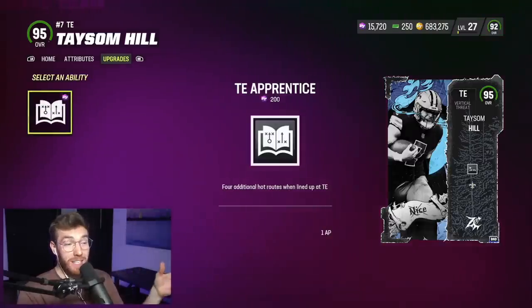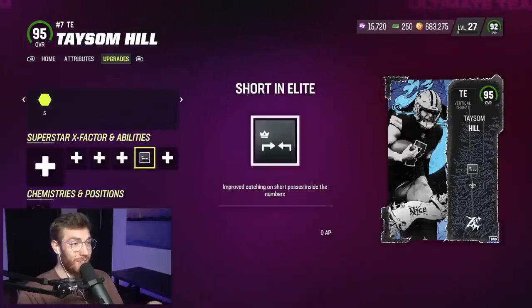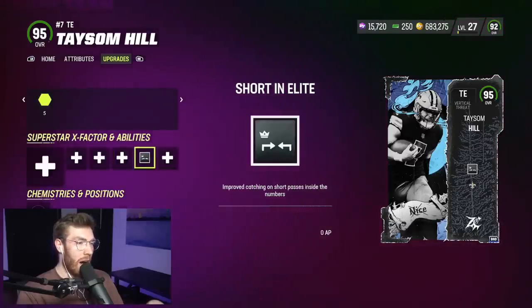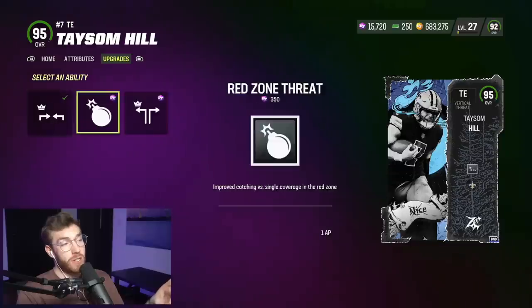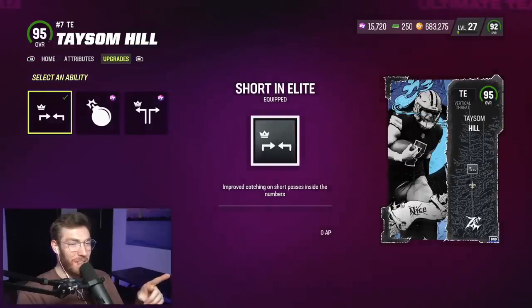He also gets 1 AP tight end app. So, if you aren't using Hot Route Master, this also is a discount. You can use short end and tight end app for 1 AP total on him. I wanted to also mention, well, I guess he gets a couple. No, I don't want to talk about any of those abilities. You're definitely going to use free short end.